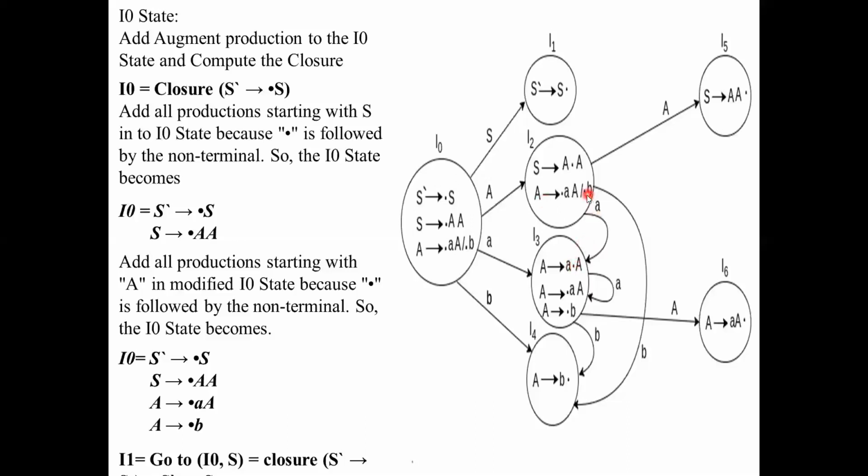Again, if we use the B, so B dot is already in your part. So again we define this B is here. Now this part is executed. Now take care for this part: A tends to A dot A. So it means we want to shift this dot from this place to this place. So small a, capital A, and dot. So this is a production for expansion of A, or go to A.